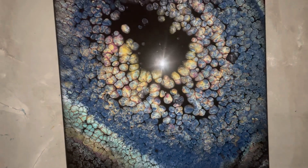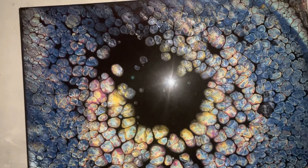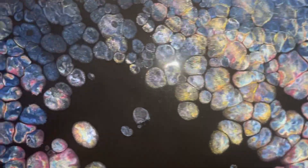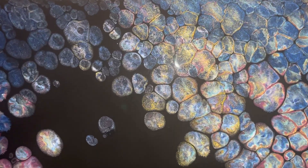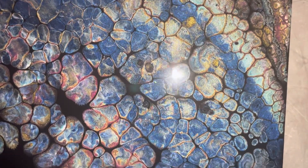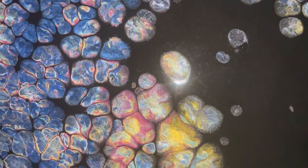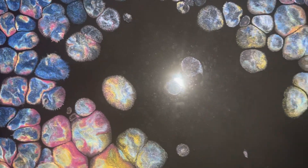All right guys — zoom in. Third time's the charm! I really like this — that white flash did some wonderful things. I'm on a ladder right now so I'm going to step down carefully. Lots of multicolored cells now. On the third pour I saw that my Pebeo wasn't reacting at all, so I put some Jadeite Extreme Sheen into the existing Pebeo paint and it pulled it up a little bit more. I love that corner — and that's my favorite cell right there. So cool! It's got so many colors and it's shimmering.